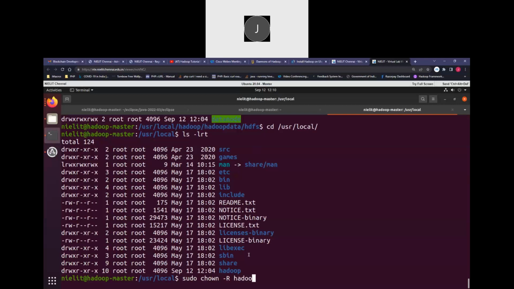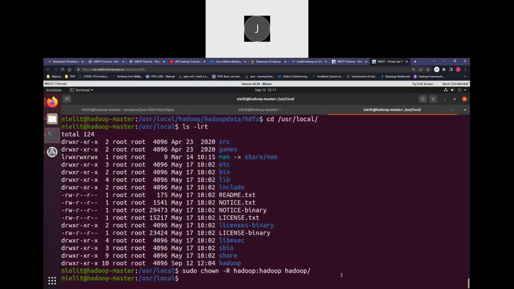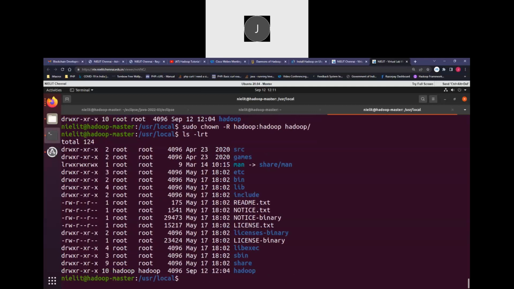so that it will not ask for root permission while you are running the processing. I will change the username and the group name to Hadoop. Here it is root, right? Now we will change it to Hadoop itself, for the Hadoop folder. I'm changing the username to Hadoop rather than root, and the group name also to Hadoop, for the folder Hadoop. Okay, guys, so enter it, it will change. Now you can see the difference. It is changed to Hadoop. Fine.